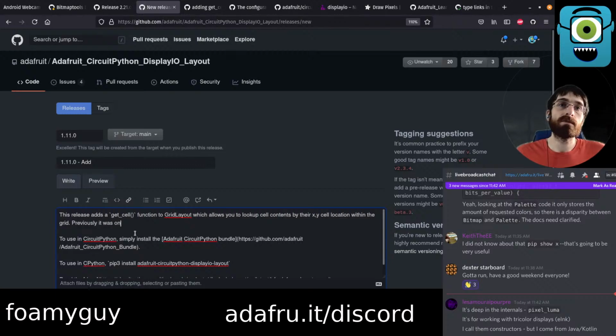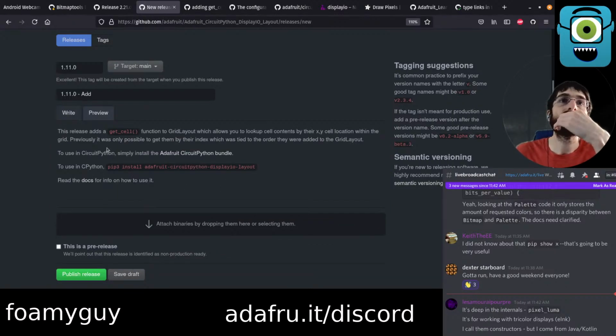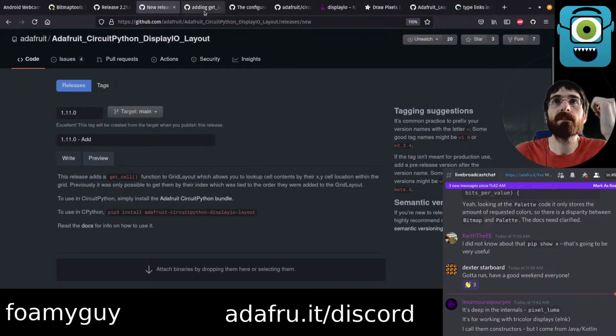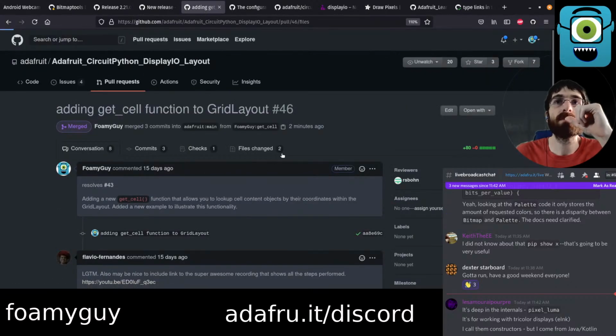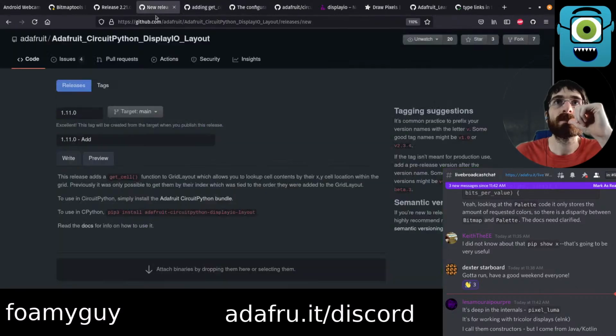Previously, it was only possible to get them by their index, which was tied to the order they were added to the grid. Did I think I added an example? Yeah. I'll link the example as well.